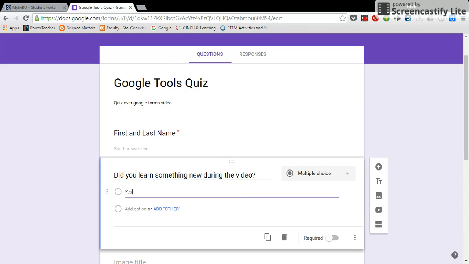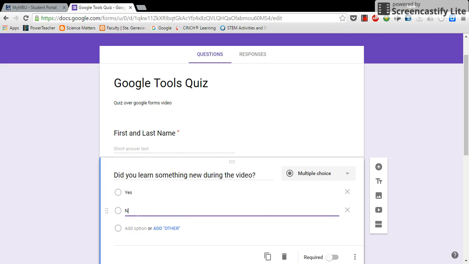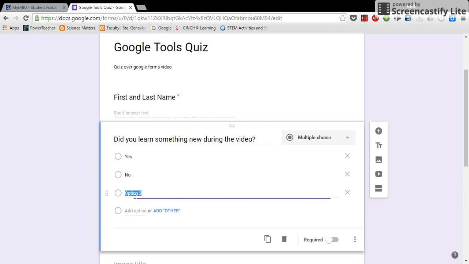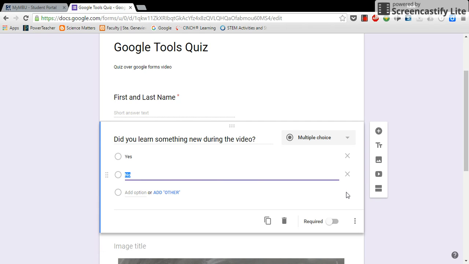And then to add the option, all you do is click on it, no. Okay, so that will be my first question. Then if you don't want to add anything else, you just simply don't click on anything. If you accidentally click on the next option, but you knew you didn't want to add that, over here you just click on the X to that option 3. Alright, and again I'm going to make that required.